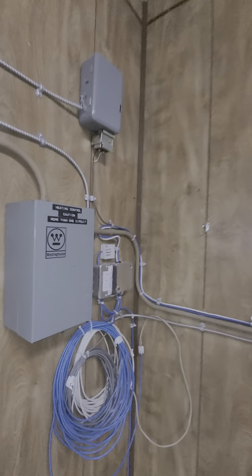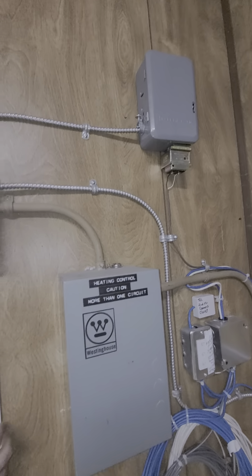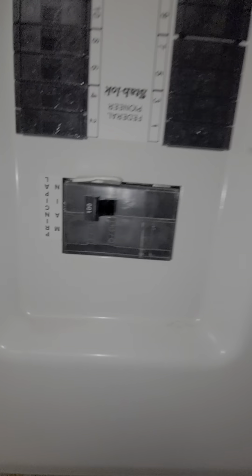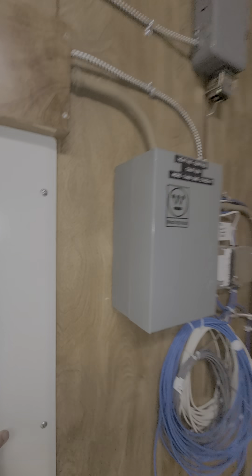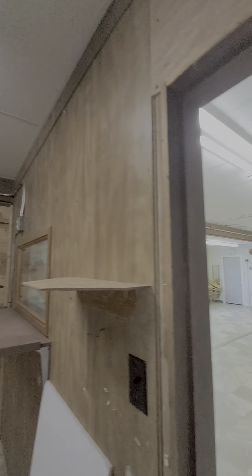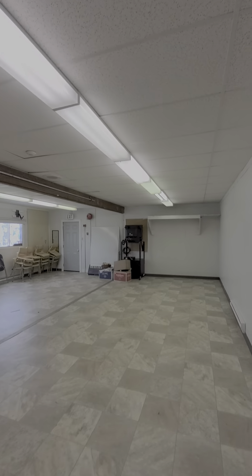A little electrical room with a little electrical panel. Some timers, probably for the sprinkler system outside. Newer panel — it's 100 amp. A lot of BX; you can see the conduit up in there, some old conduit across. This will be split and leveled — electrical will need to be done after the fact.